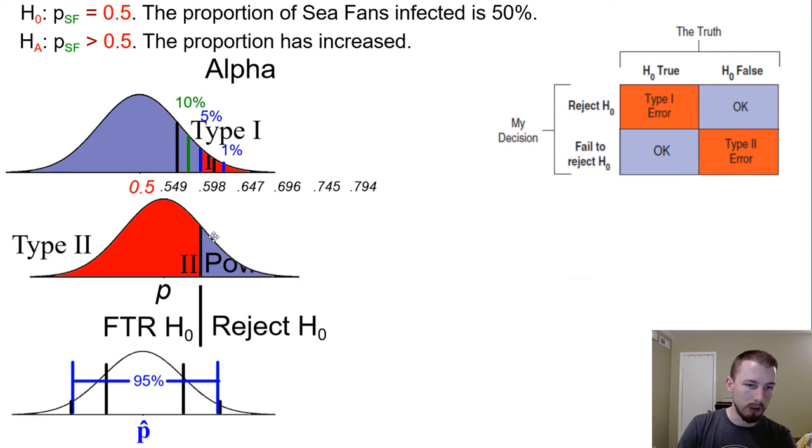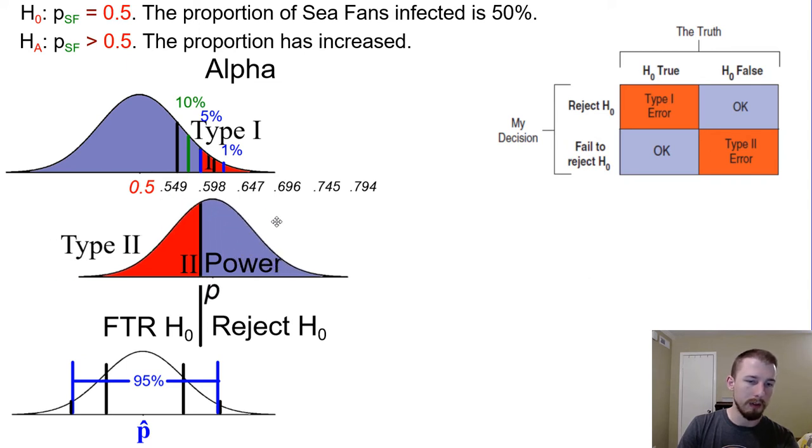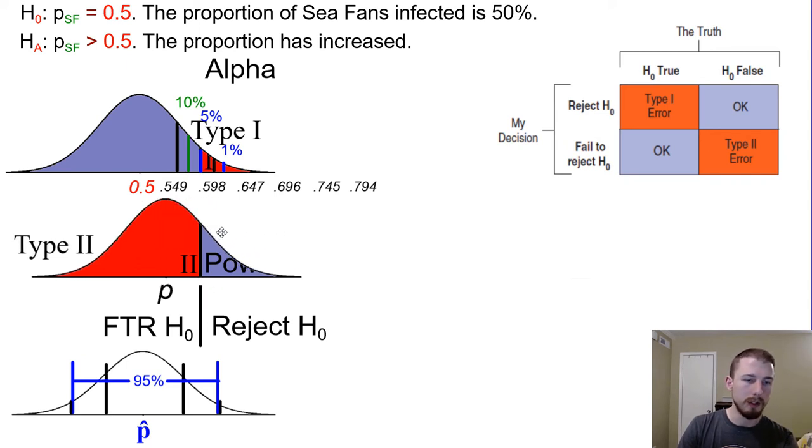In fact, it looks like only about maybe 10 or 15% of the time we would be beyond the 8% difference from our samples to be able to detect that. And that would be pretty unusual. I mean, on average, most of the time we would expect only 2%, right? If there was truly only a 2% difference in the rates of infection from last year. So that's going to need to be pretty high for us to be able to reliably detect that. But we still would be able to detect it, maybe 10% of the time. But that means 90% of the time we would fail to detect it, which would be a type 2 error.